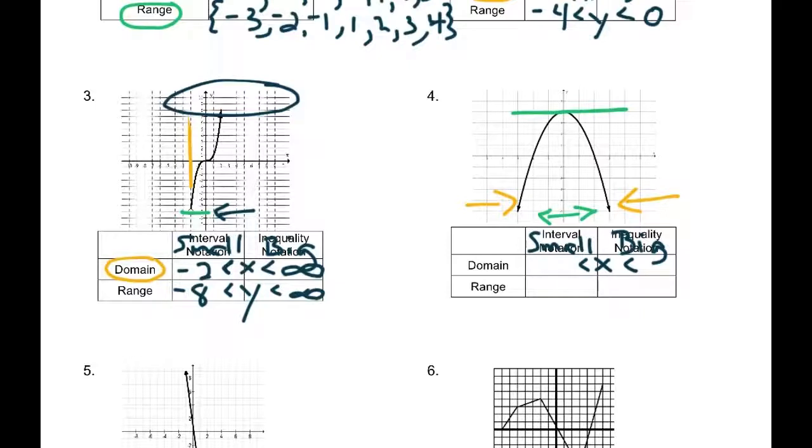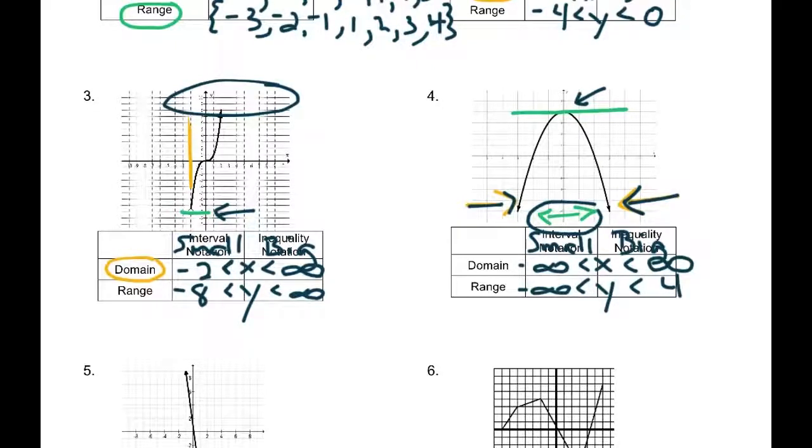Since I do not have a left side of my box drawn, this is going to be negative infinity. We never put a bar underneath, we never do equal to infinity, because infinity is not a specific number. When I look over here to the right side, I also don't have a line, I just have an arrow, so this is positive infinity. So arrows are infinity. Going to my range, I don't have the bottom of the box, so that is negative infinity. I do have the top of the box though, and that is through the number 4.